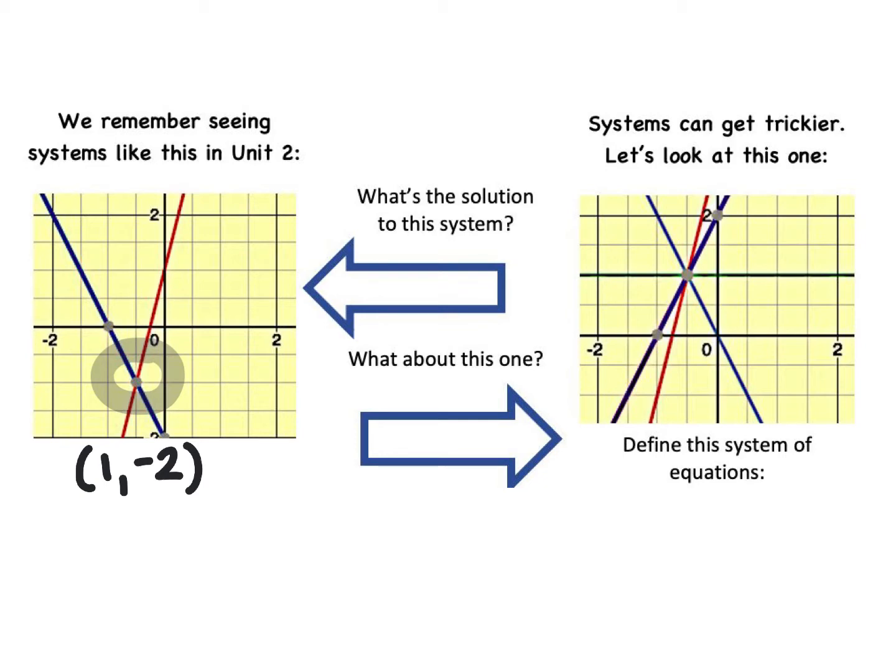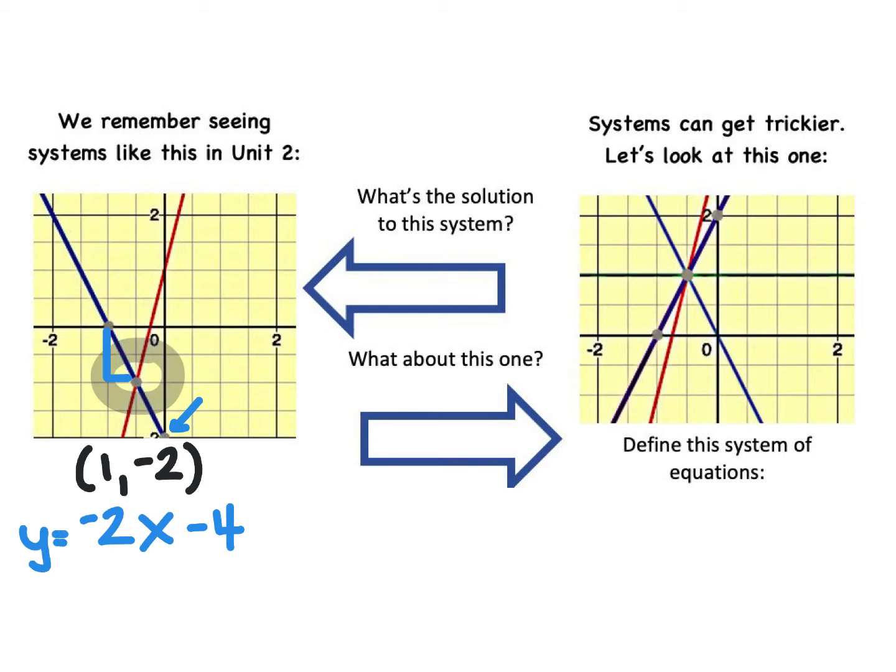So for practice, let's just write what our system would be since they're linear. Well, let's start with the blue line. I can see that it's crossing the y-axis down here at -4. So my b value is -4. I'm going to count my slope, and I see it goes down 2, right 1. So my slope is -2, so it'd be -2x minus 4. And in slope-intercept form, it would look like this.